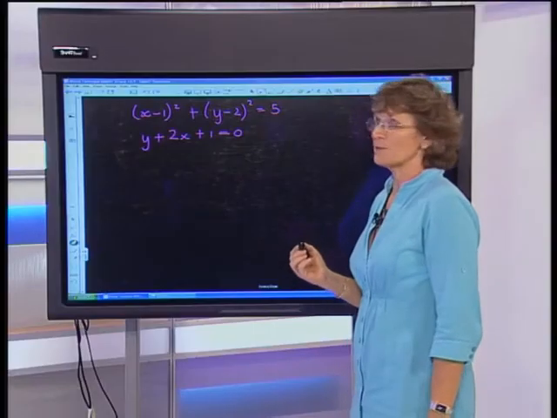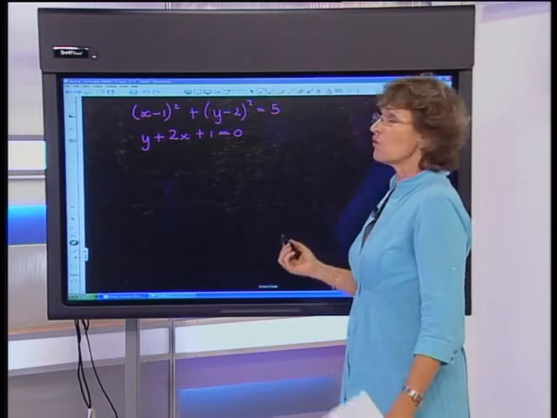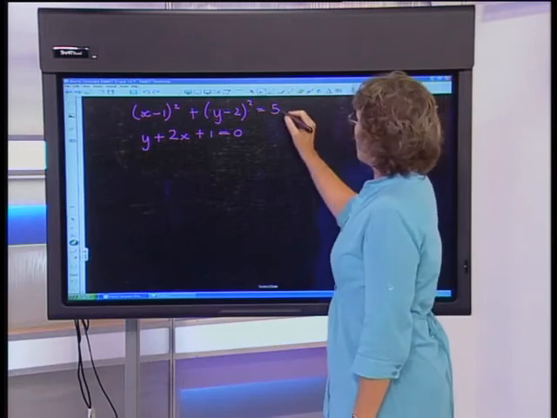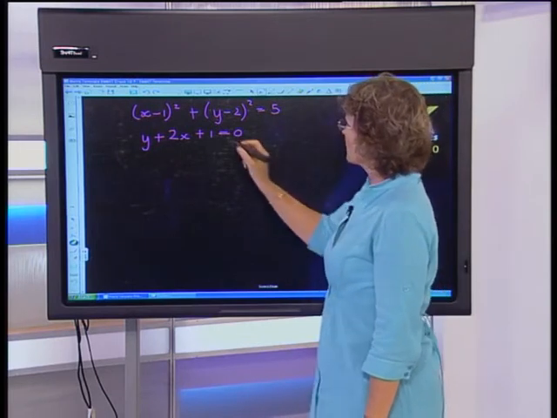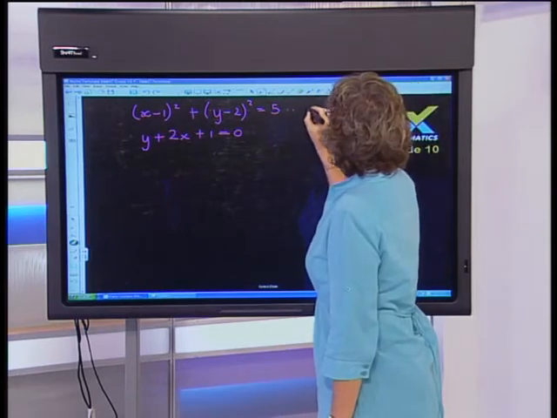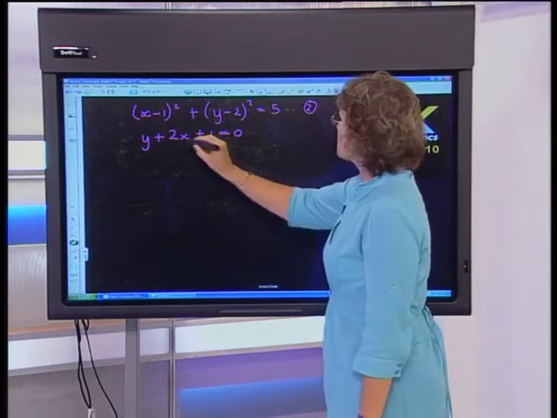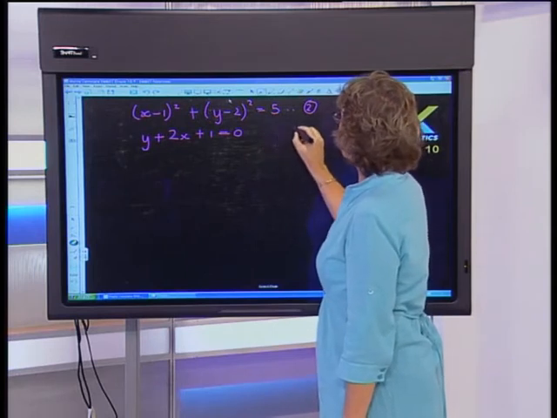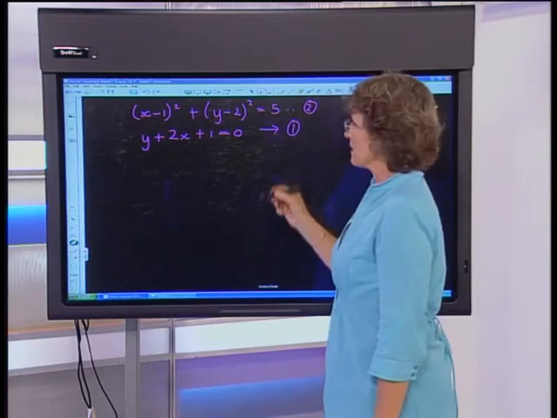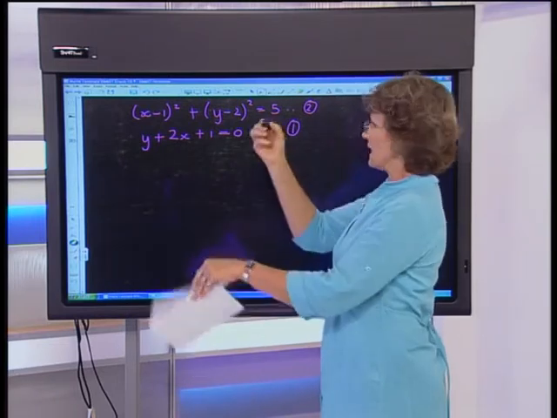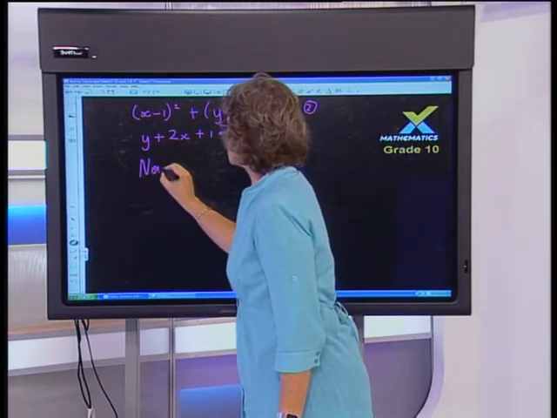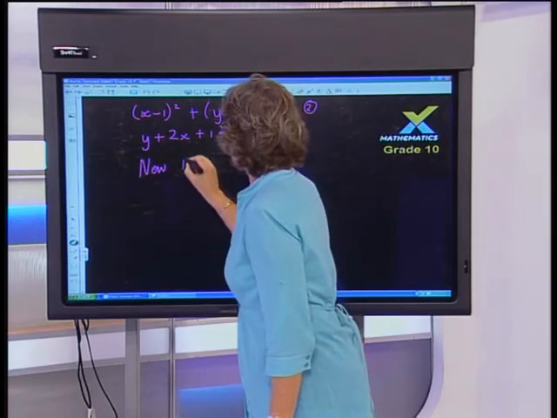Another set of simultaneous equations, and all I've done is I've tried to scare you with brackets, okay? But if we have a look at the two equations, can you see that this one is definitely the harder of the two? So I'm going to call that equation 2, and this one is definitely the easier of the two, and I'm going to call that equation 1. Okay, and of course they've been a little bit sneaky because they've even given them to me in an upside down fashion.